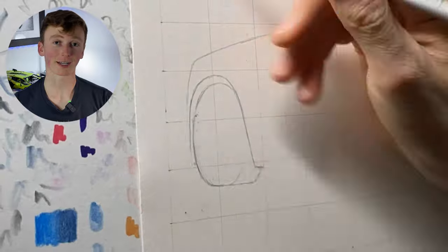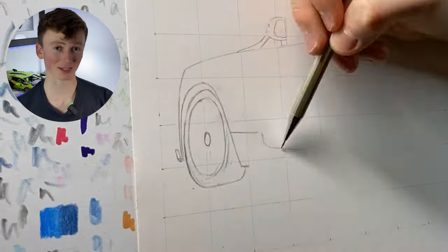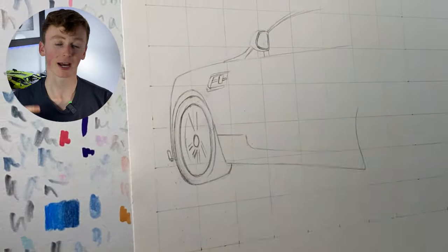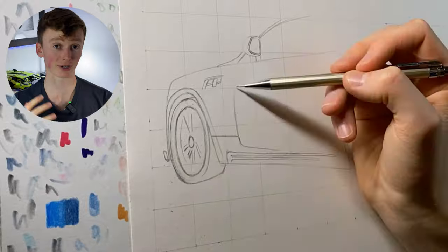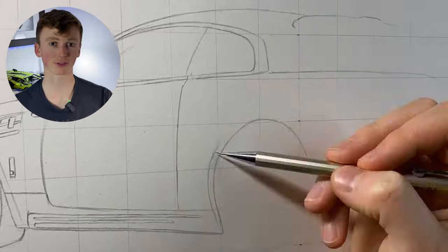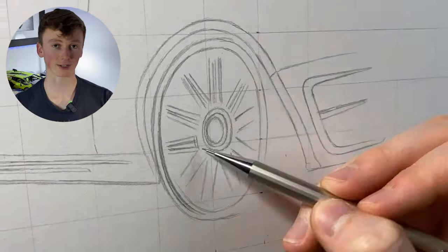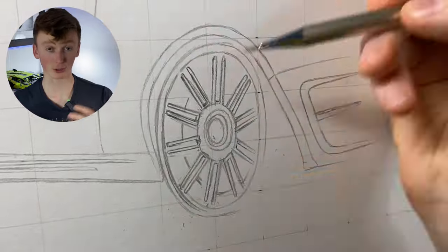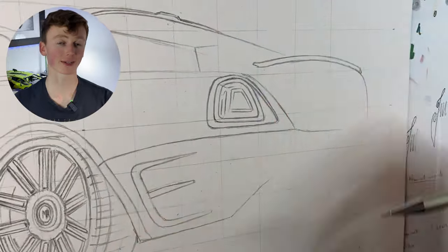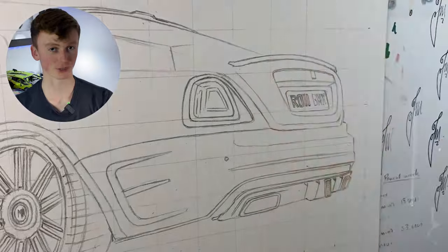Now I've done all that boring preparation work, I can move into doing the actual sketch. I started on the front wheel, which was actually a pain to do because on the image it's really dark and blurry, making it hard to see details. I then continued all the way to the right, using the grid method to get all those reference points. If you're considering drawing cars, I would highly recommend using grids because you get loads more reference points to guarantee accuracy before colouring — no amount of good colouring can fix a dodgy sketch.